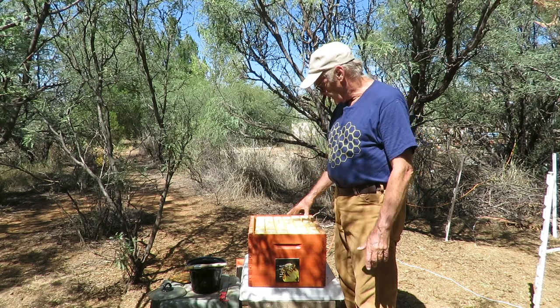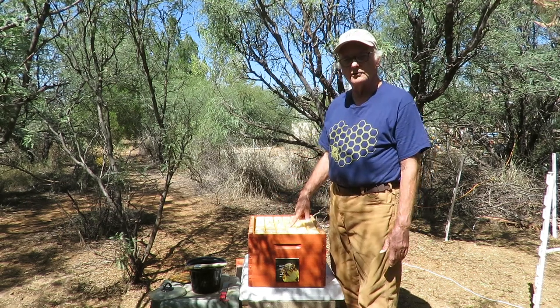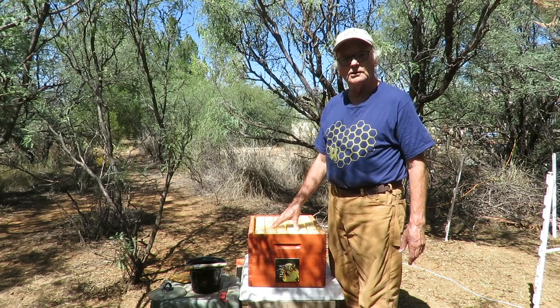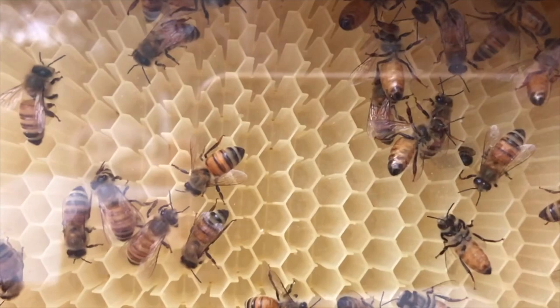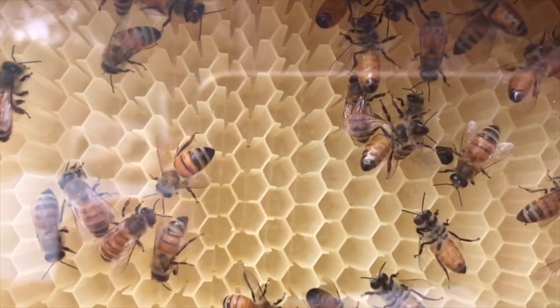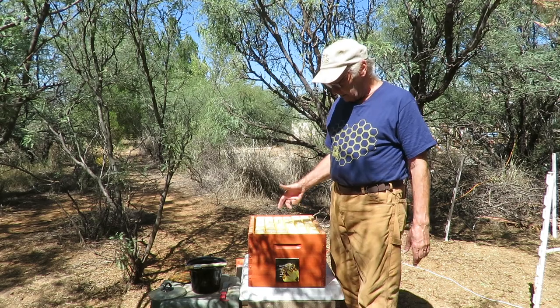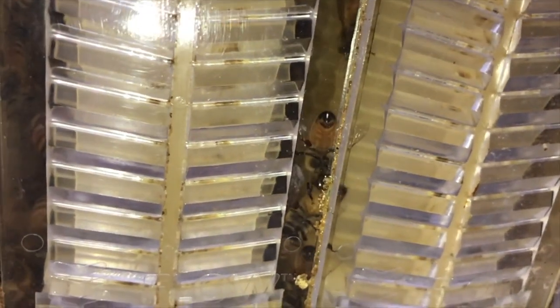This is ready to go on a flow hive and it'll be ready for the bees. From a previous hive, as soon as within just a couple of days of putting this on top of the brood box above the queen excluder, the bees went almost immediately up in here and started investigating it. I think they were attracted by the smell of the beeswax, something they're very familiar with. Within a few days they were easily going and working it — propolizing all the little joints around the plastic and going into all the individual cells on both sides, putting wax in there and sealing them up, getting them ready for honey.